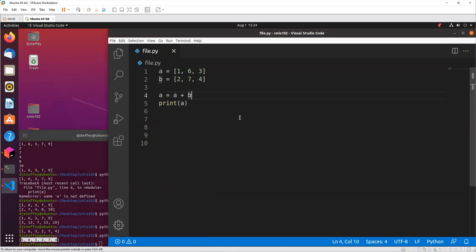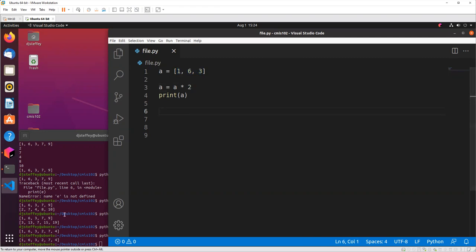What can you do with the multiply sign? Well, the multiply sign doesn't work with two lists. It works with a list and a single number, like times 2. So what do we think happens here? What will happen here is it will take this original list and it will repeat it this many times.